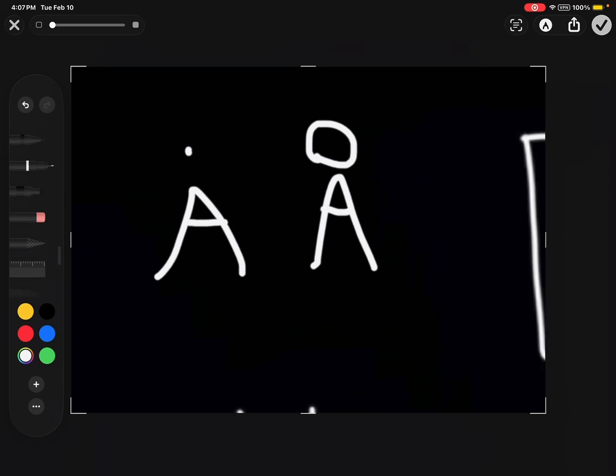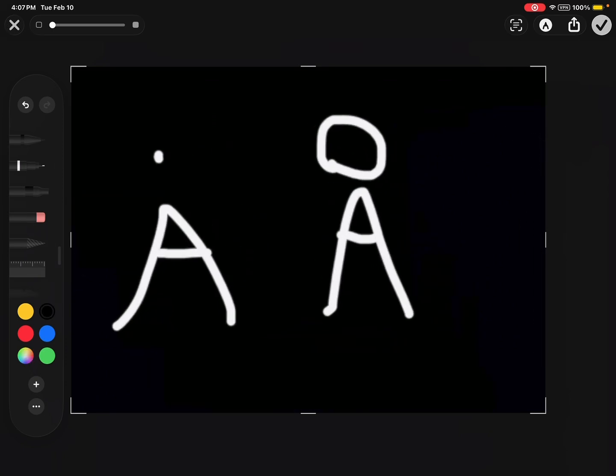So if a vowel sound is short, it's going to have a dot on top. If it's long, it's going to have a circle. Long, so like, okay, no, I don't have to explain it. You know what a short and long vowel sound is. And then, yeah, that's all the accent marks.